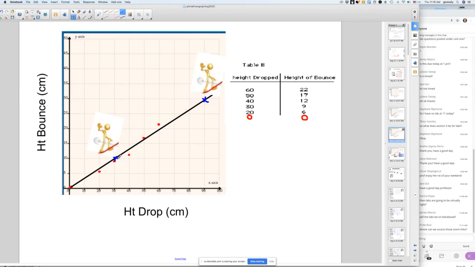A couple of things happen. Number one is I start at this height and I go up. I have a rise. Sometimes you call it rise. Sometimes you just call it delta y. There's a change in y. How much is it? What's the change in y? Well, it's 30 minus 10. So the change in y, 30 minus 10, is 20.